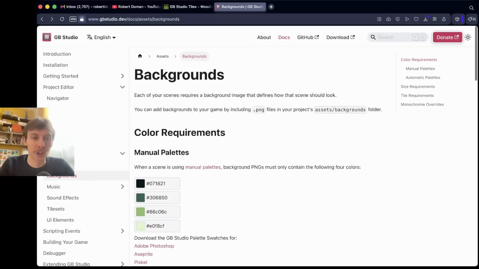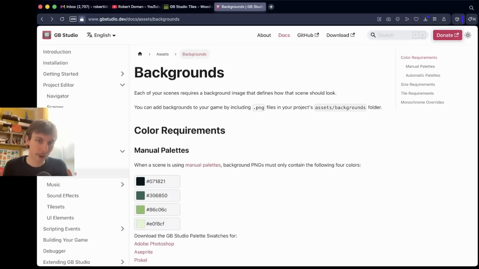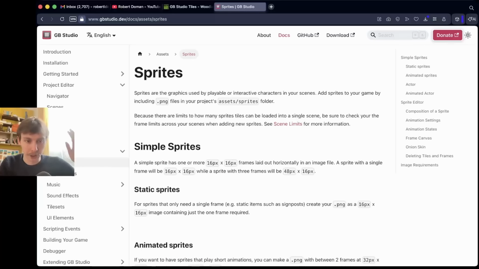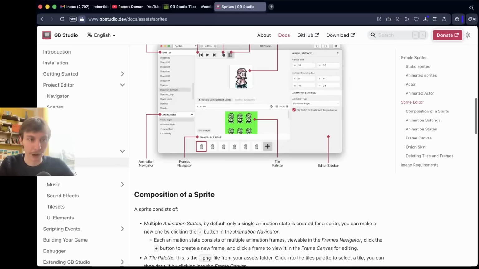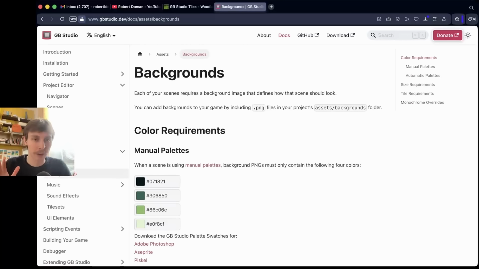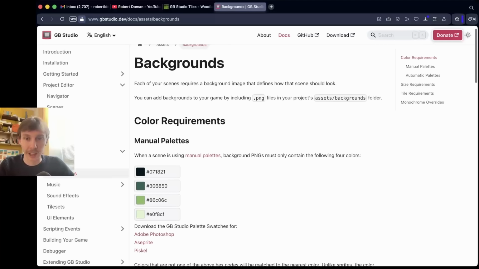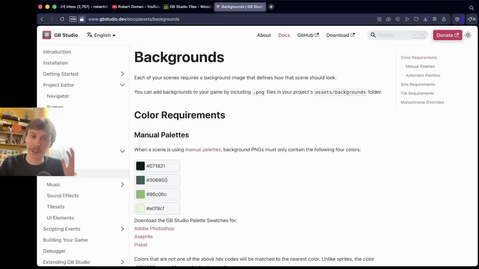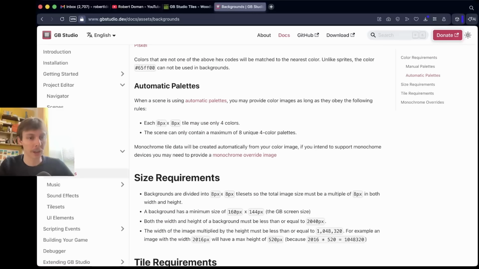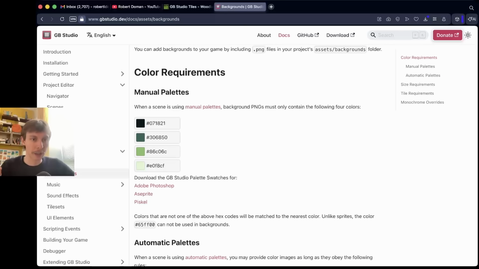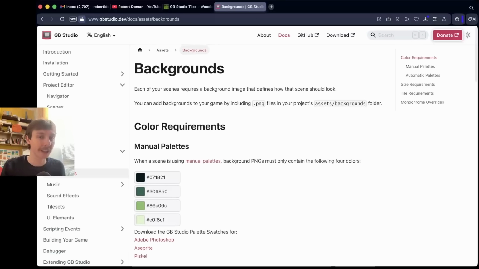So here I am again in the GB Studio documentation. I'll try and run through the absolute fundamentals of how we make backgrounds work in GB Studio. And you need to remember that backgrounds and sprites are different. Sprites are the animated things that move around the screen, while backgrounds are generally the image in the background that the camera moves around looking at. You can update specific tiles, but generally the background is static, right? And as I said in the beginning, this video will be more about color games, right? But I'll start by explaining how the Game Boy system really even works so that we can make sure that we're working with it, not against it.